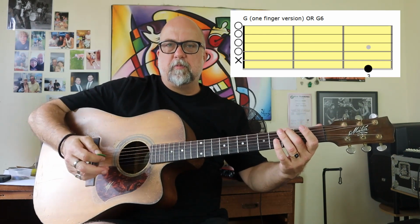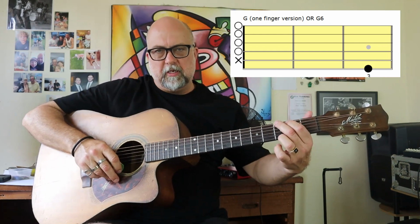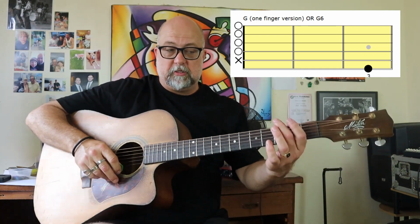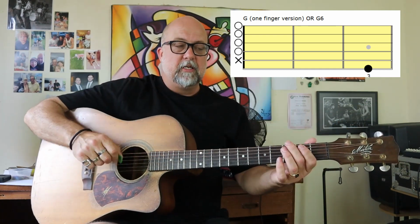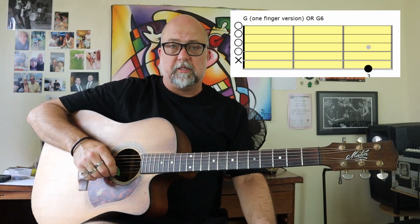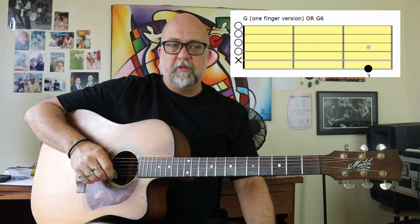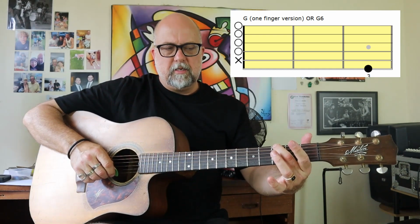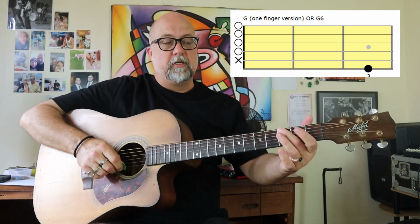Now, I'm a right-handed person, which means I'm doing my chords in my left hand. If you're left-handed, if you have a left-handed guitar, you'll be doing all this with the opposite hands, right? But also, it's worth noting that left-handed people can play the guitar right-handed quite easily, in my experience. Left-handedness, for the purpose of playing the guitar, means ambidextrous, okay? But anyway, middle finger, third fret, bottom string.